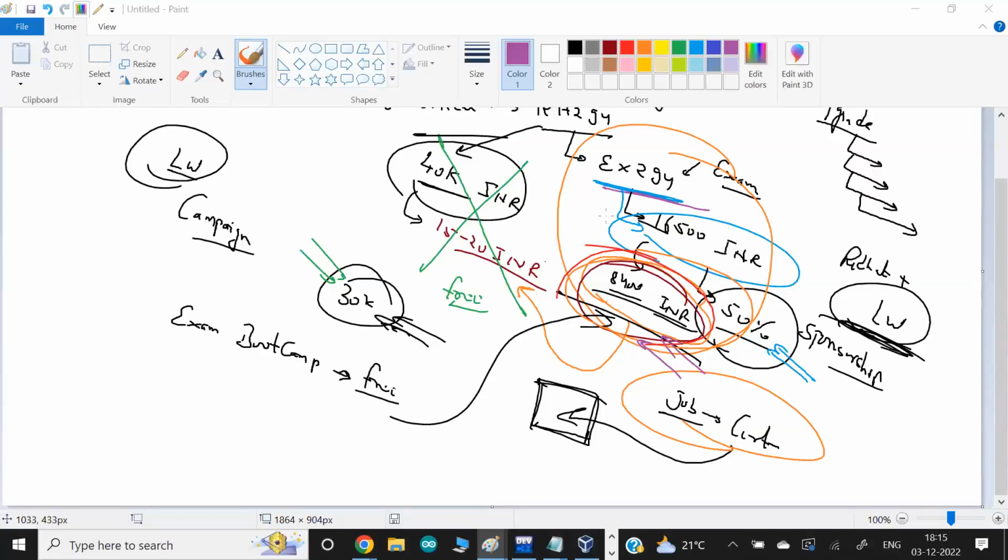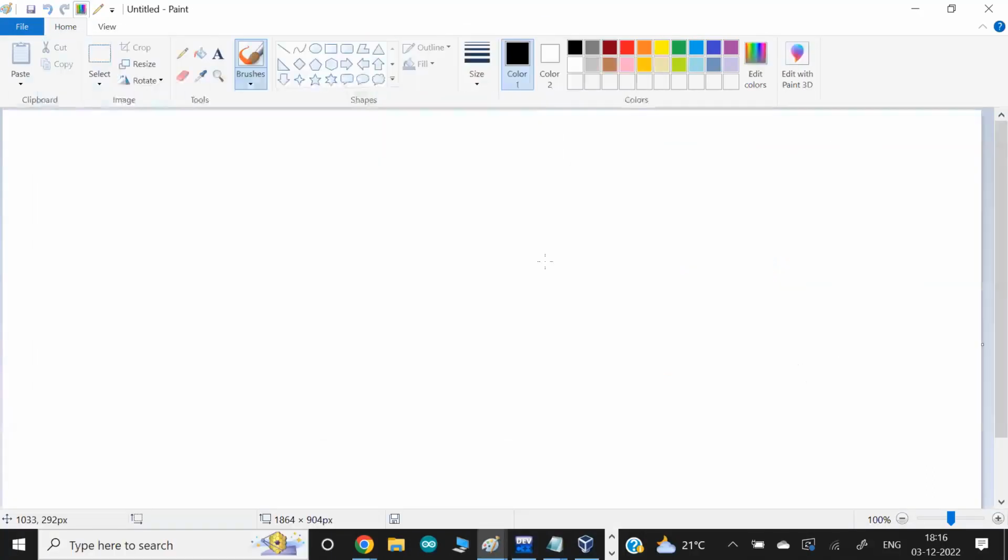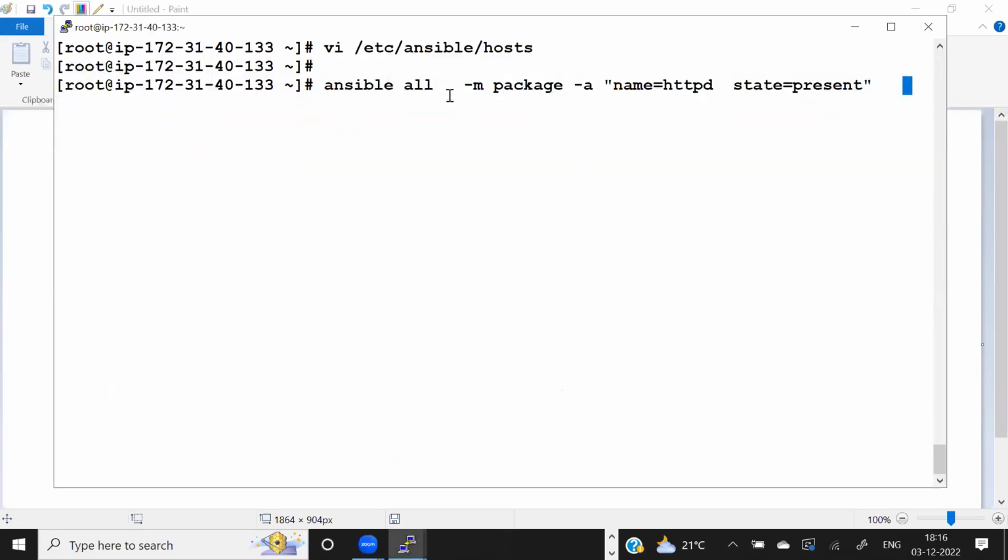So if you want to use Ansible, it is for configuration management. But there are two ways Ansible can configure things for you: one is the manual way and one is the automated way. The way I'm using right now is the manual way, because we type the commands manually to configure what we want. If you want to do one or two things, typing the commands manually makes sense.